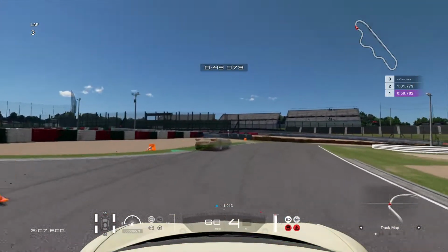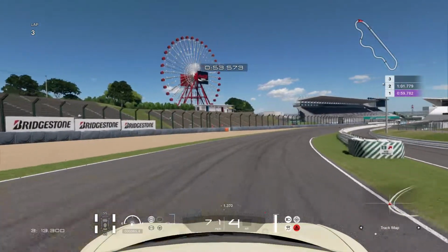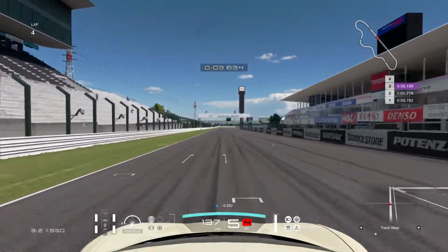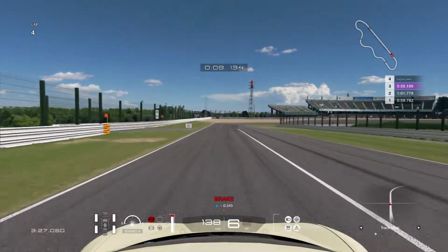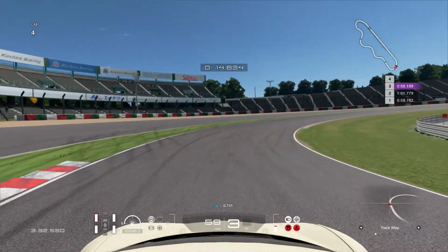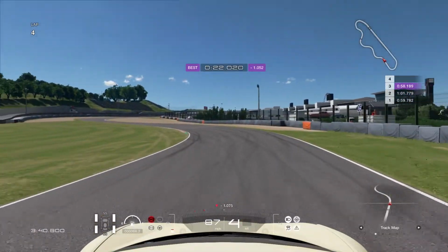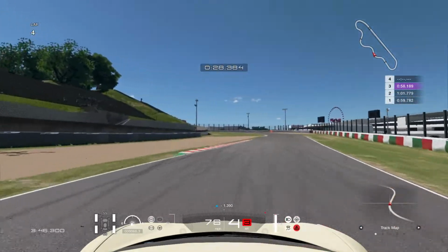I've started to gain a bit of momentum on the car. I'm starting to get a bit of pace here now, starting to get into the groove, get some decent momentum. See, by dropping the gears quickly enough, I kind of just get the car in. Feel for it. That was a long quiet stretch, I'm sorry for that. I'm not really focused on talking as much as I should be.